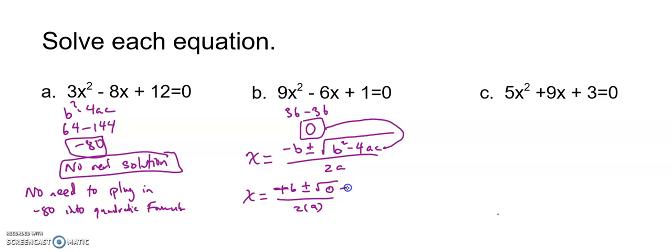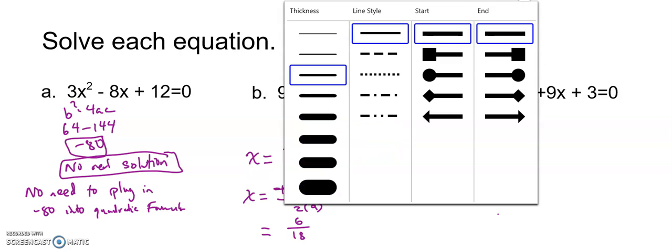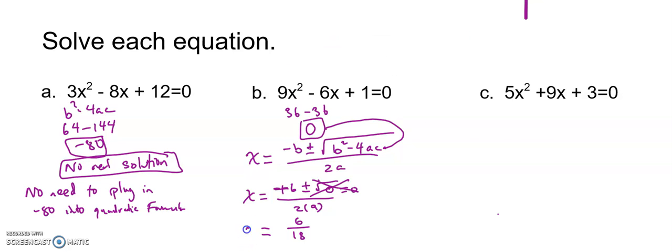Well, folks, the square root of 0 is just 0. So this last part, does it make sense why this, if you have 0, what's 6 plus 0 or 6 minus 0? Doesn't that just disappear? So the only answer is just going to be whatever negative b is, which in this case is 6, over 18. And I do not know for the life of me why I wrote a 6 there. I apologize. So we get x equals 6 over 18, which is 1/3. And there's my single answer there, right?